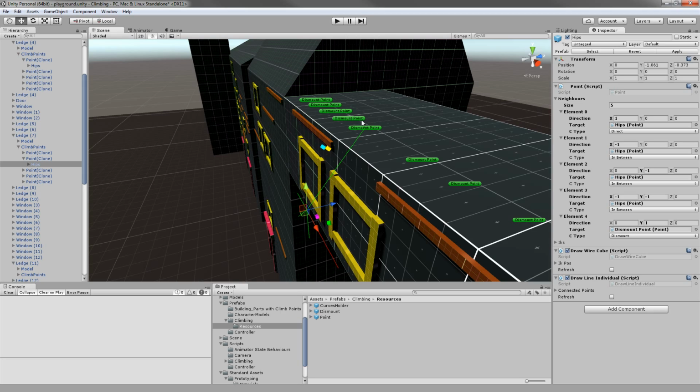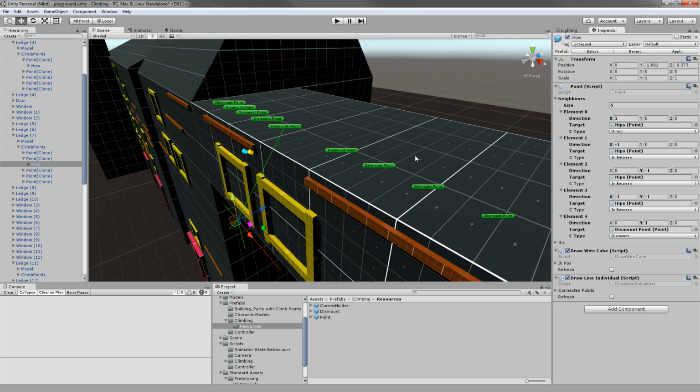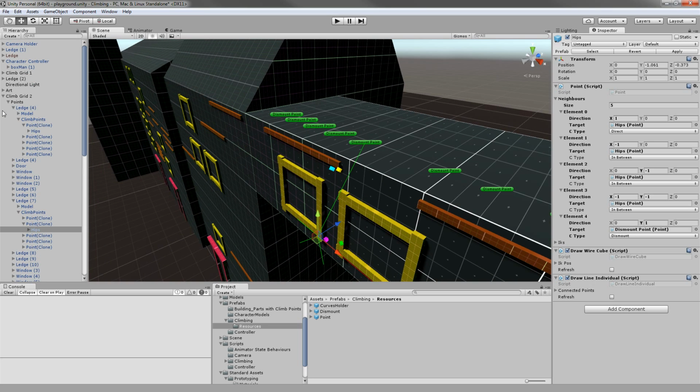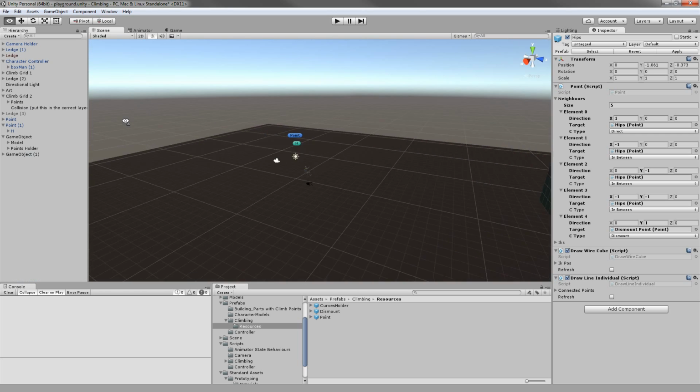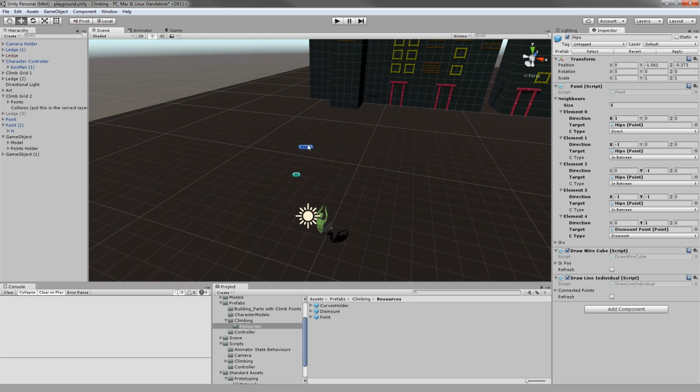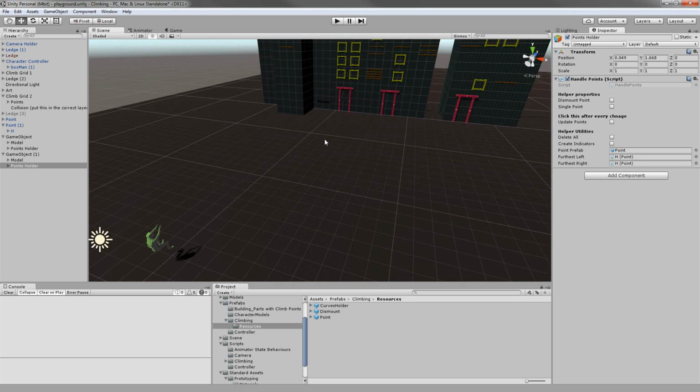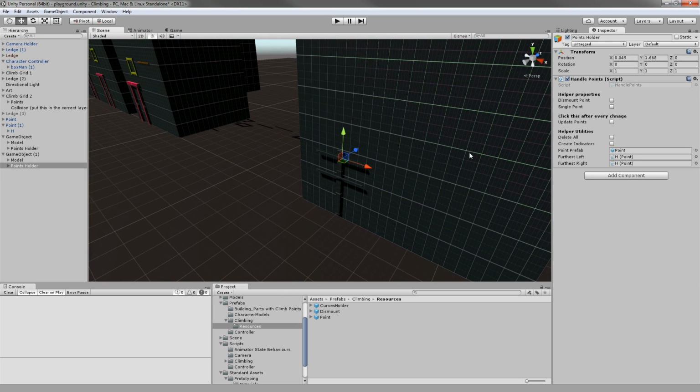Your character is not going to follow this path. We're going to handle the path with a curve, so we can have more control over it. Anyway, let's forget the dismount points for right now. They are kind of special cases, and we're going to see the special cases at the end. So let's see the helpers. I have my game object. Okay, let's see the handle points.